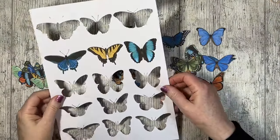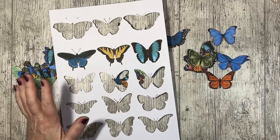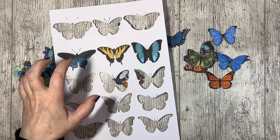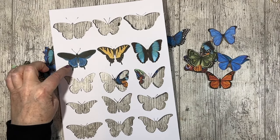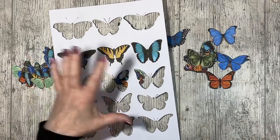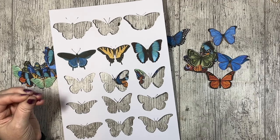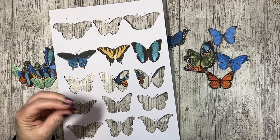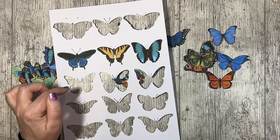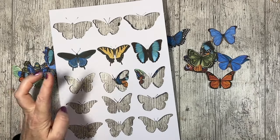So there's the sheet with the big ones in, and it didn't cut them. It didn't cut them because I told it not to, because it wasn't recognising the outline. So it wanted to cut that little bit of blue, that bit of yellow, and those bits of blue, and not the actual outline. That happens sometimes, because the Scan and Cut doesn't see the image, it just looks for an outline. And when I chose the butterflies, I chose ones that I thought had a good outline.